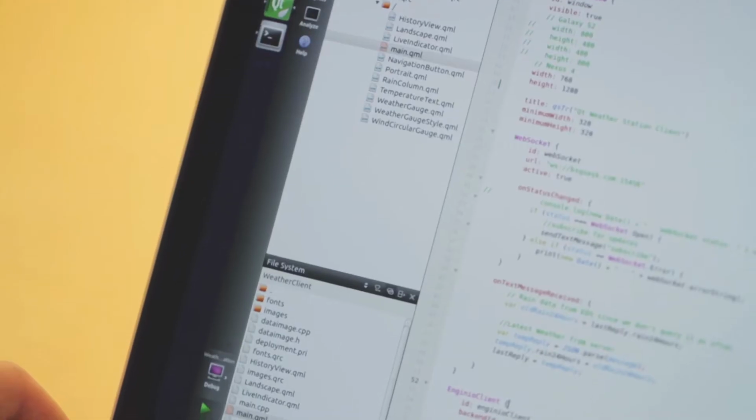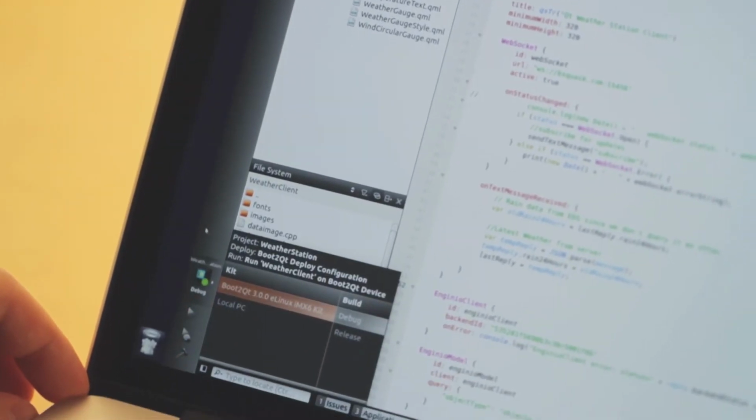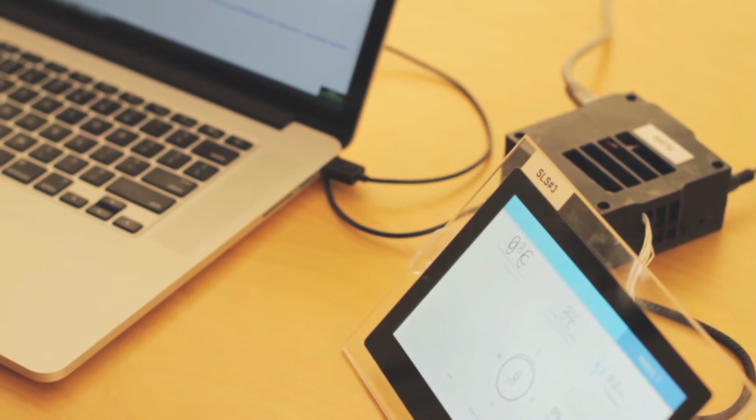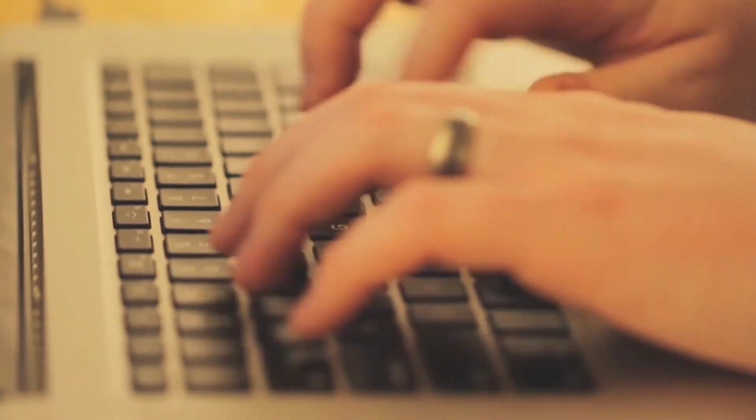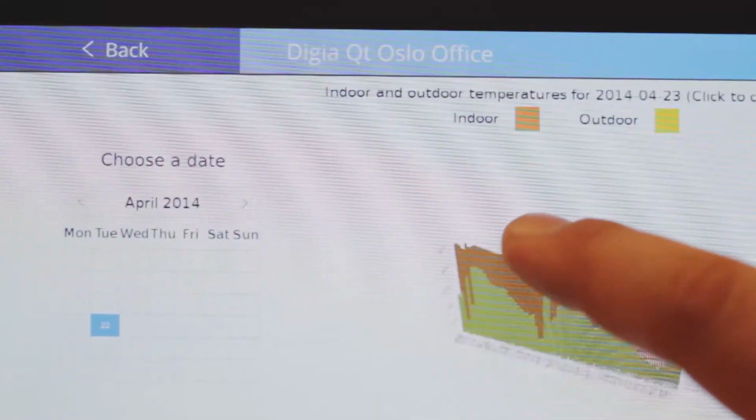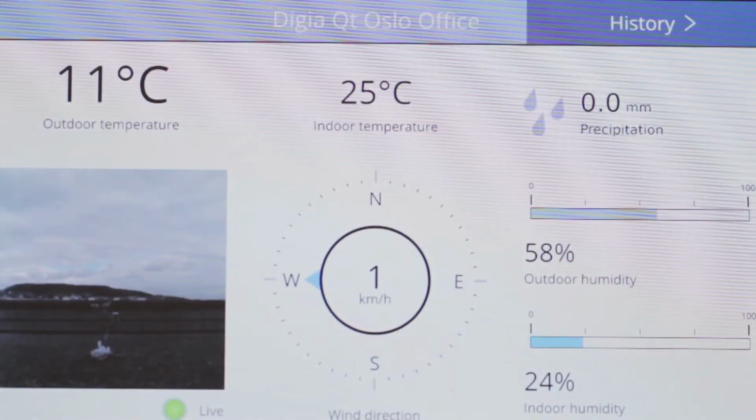I'm using the Raspberry Pi, which is flashed with the pre-built software image that comes with Qt Enterprise Embedded. This way I can use the pre-configured Qt Creator IDE to deploy directly to the Raspberry Pi and immediately see my software running on the device. Because I'm using Qt, the details of the platform don't really matter. I could just as well be writing desktop software and yet I'm writing embedded. So the implementation details were actually rather easy. Qt had already taken care of the details, I just needed to implement the content.